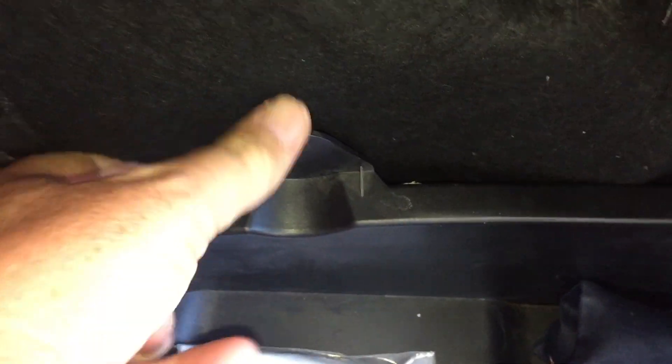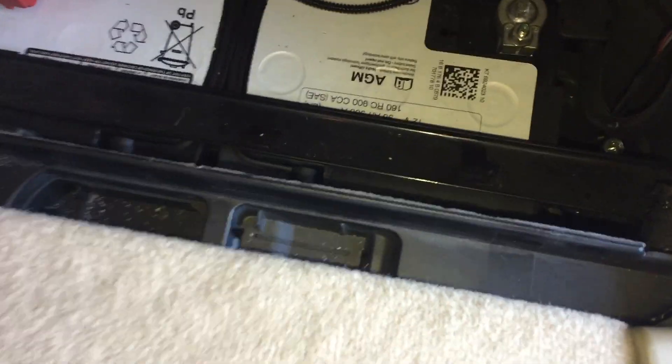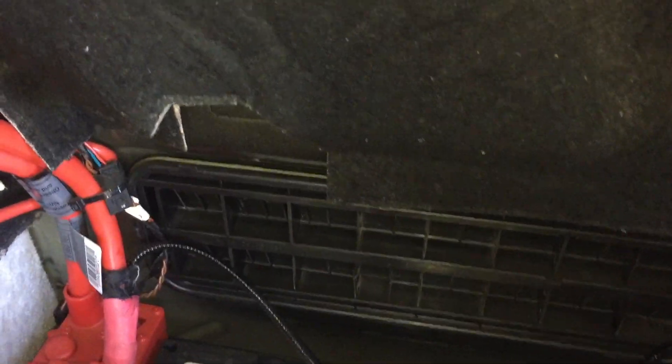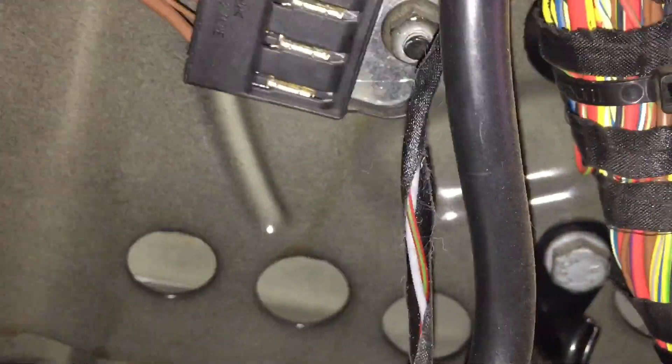There's a little bolt — set it in the tray there. A little screw comes out of there, and then this hinges up. Mine's actually broken, but as you can see there used to be a hinge, and that comes out — and voila, one battery. So down in there is your battery. To get it out, there's a bolt here to undo to get the bracket off, and down in there the other end of the bracket — you can see that bolt right there. Take those two bolts out, take the bracket out, and she's done.